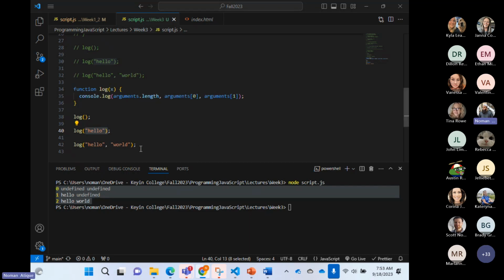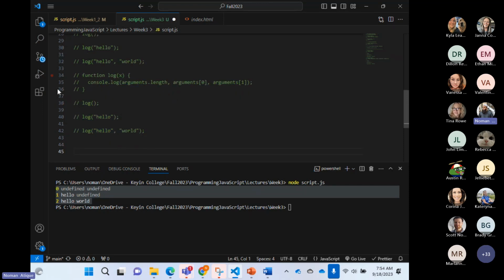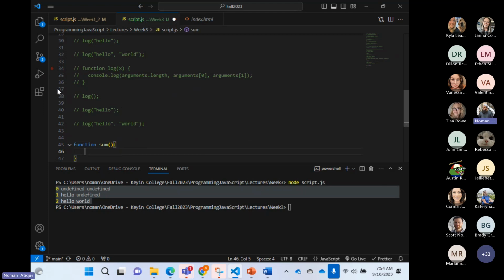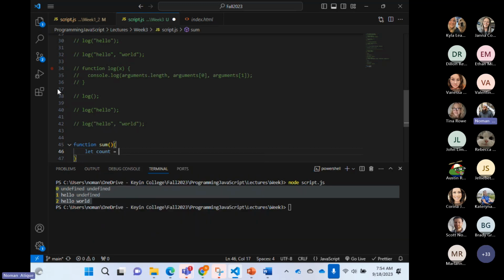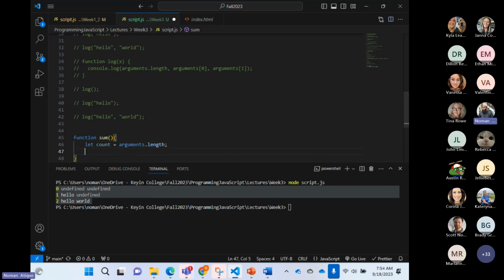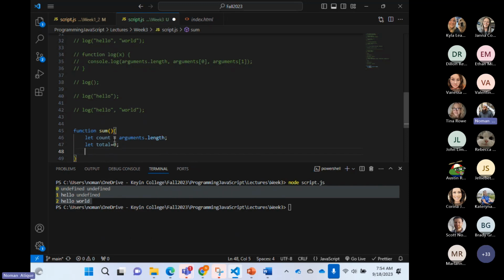Now, let's write another program, and you will really enjoy this one. Practice this. Again, I'm writing a sum function, and I don't know how many parameters will come. Someone was asking about var and let, so you can use anything. I can use let count is equal to arguments.length. I calculate how many arguments are received in this sum function. I don't know how many there are, right? And I say let total is equal to 0. I'll have to do a running total, right?